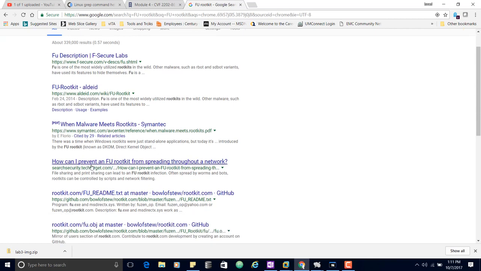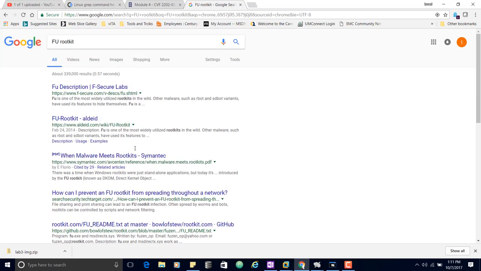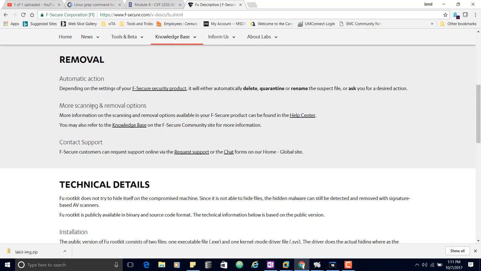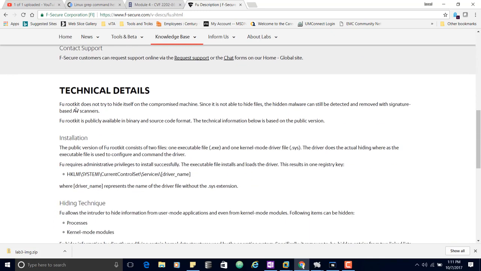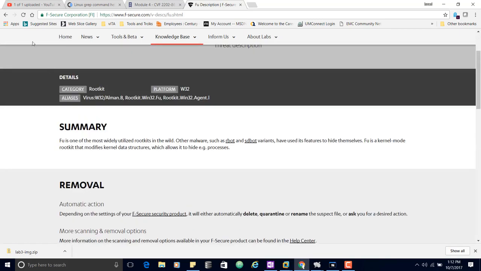You find a lot of stuff about FU rootkits. You understand? You can learn a little bit about it, how it works, the technical detail. You can look at the system information and so on and so forth.